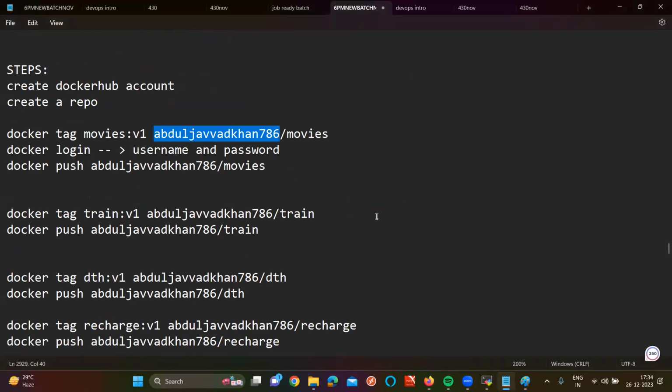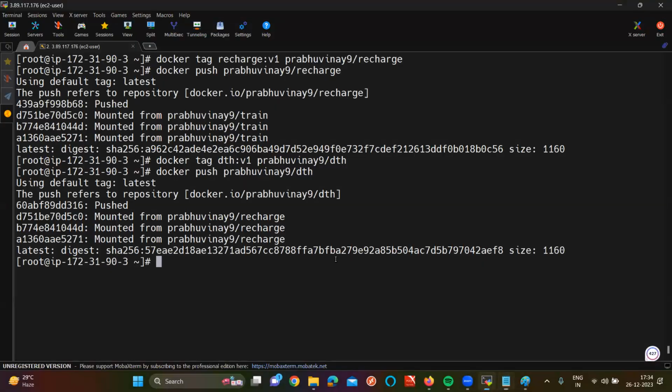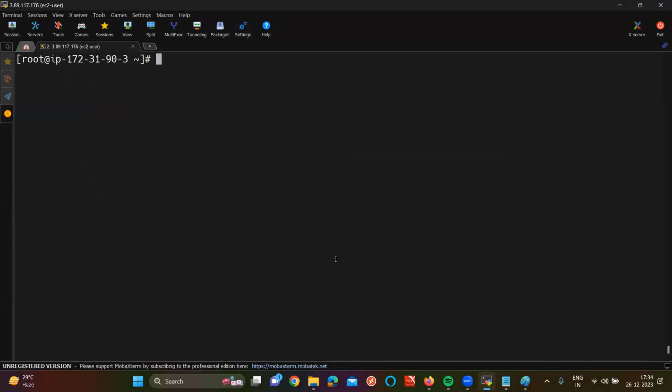Okay. The main advantage of using this Docker Hub: unfortunately, if you remove each and every image on your local, again you can get them from Docker Hub. In Git, if you remove the code, can we get it from GitHub? Here also, if I remove the images now, every image will come from Docker Hub. Can you tell me the command to remove all the images at the same time?